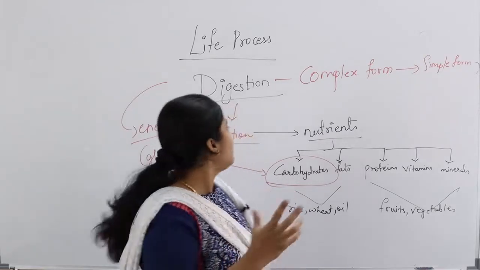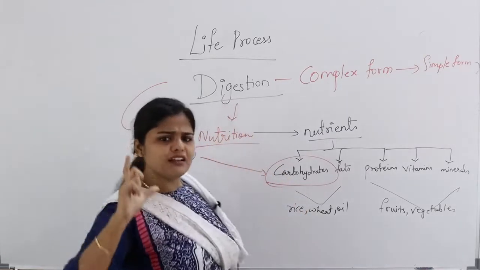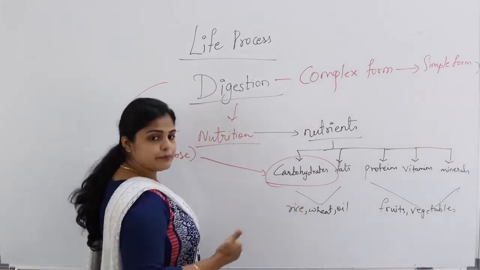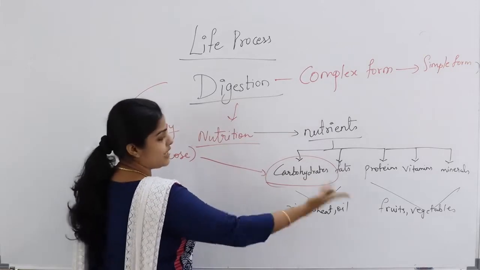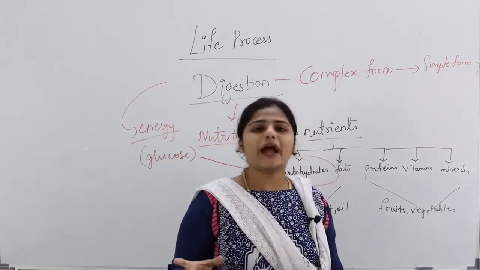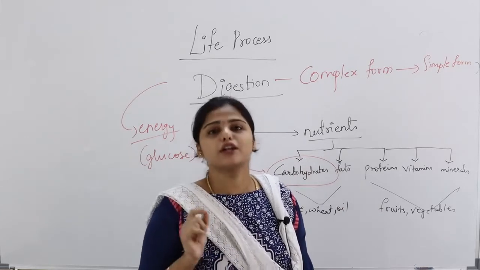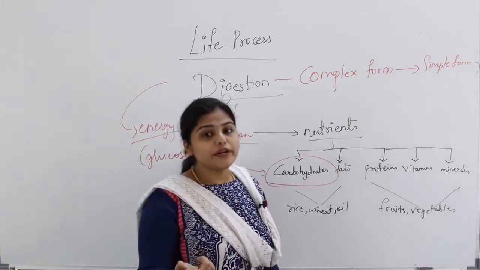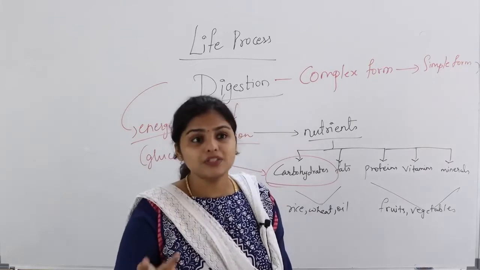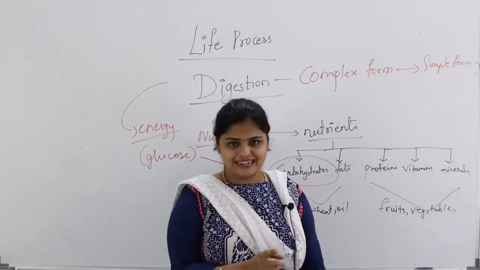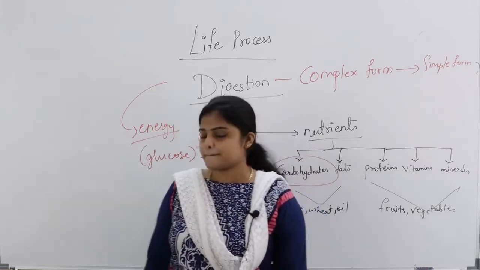I think nutrition is very clear for y'all. What is nutrition? And I just gave the example of nutrients from where y'all are getting. So just keep in your mind, when I talk about carbohydrate, you should know about glucose. So we are just going to study about glucose in detail in plants and in animals. Okay, students.